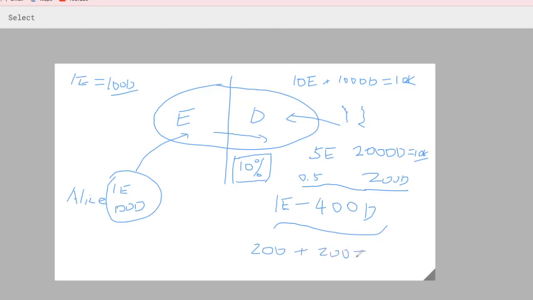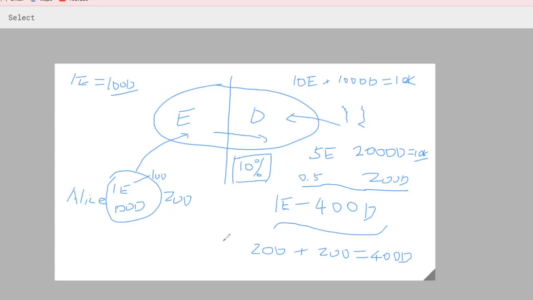So now she gets how much? 400 DAI. Now you would say, wow, she doubled up her money, because initially she had 1 ETH, and at the time of deposit this ETH was equal to 100 DAI, and also 100 DAI from here. So the initial investment was 200, and now she got 400 DAI. She doubled up her money, right?